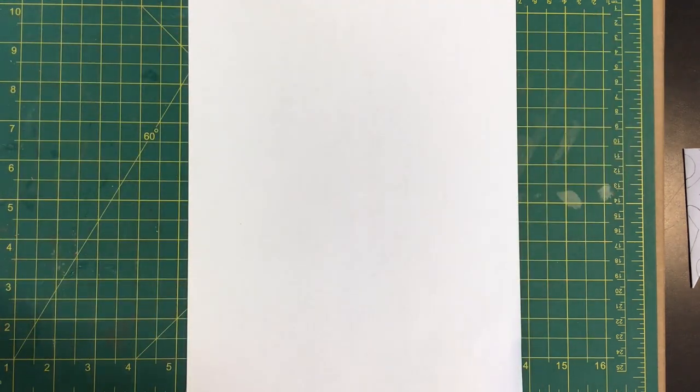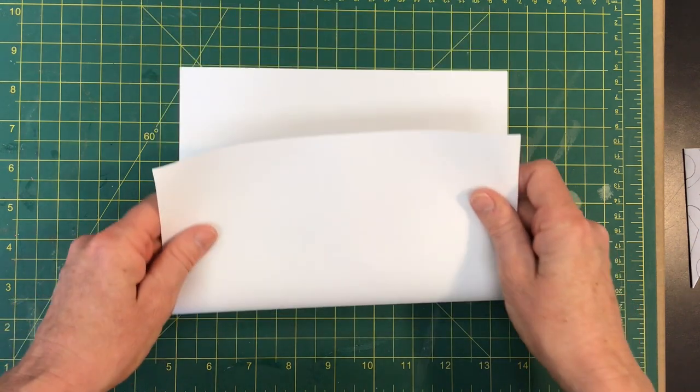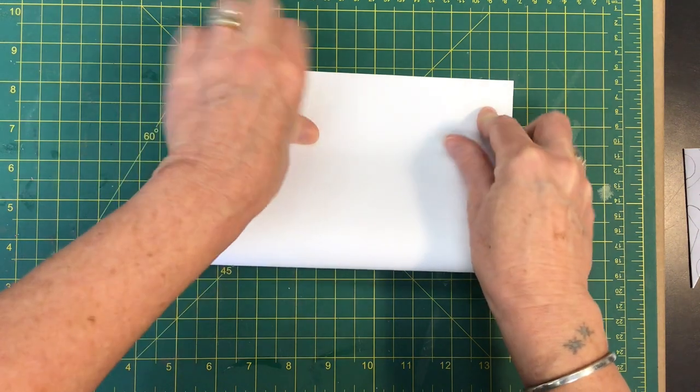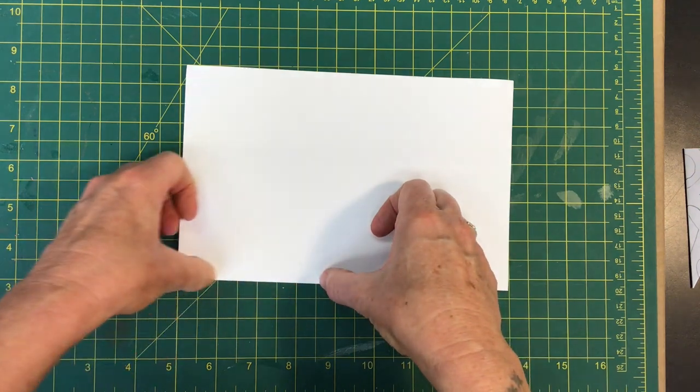And we start by folding the paper in half, top to bottom, one time. We call this the hamburger fold when you're starting with a rectangle. And you want to carefully get that paper right in half, top to bottom.